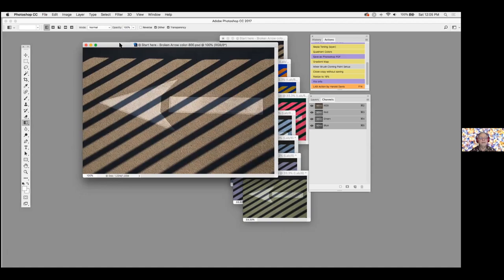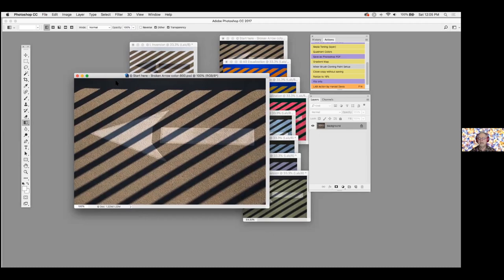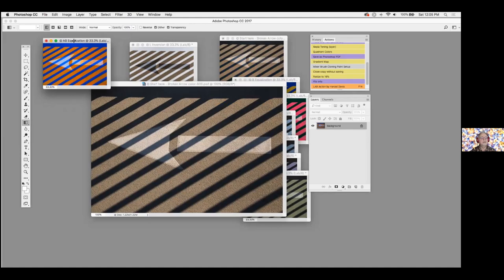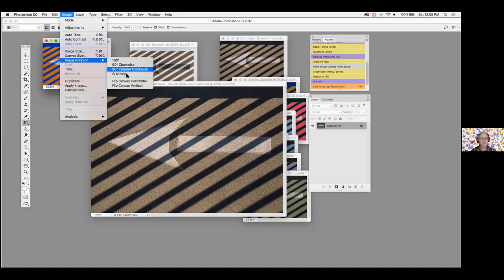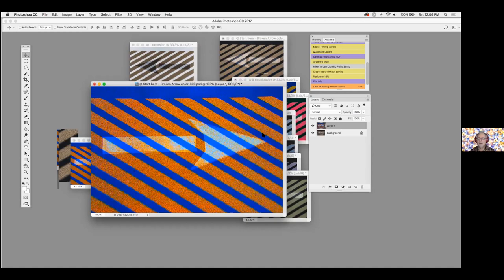Now, how might you actually use them? Well, let's go back to our original image. Note that this image is an RGB, which is important because there are more blending modes in RGB than you have in LAB color. Let me take an AB equalization, flip my image horizontally so it's opposite, and pull it over the original image like this. I'm going to cycle through possible blending modes to see what I get.